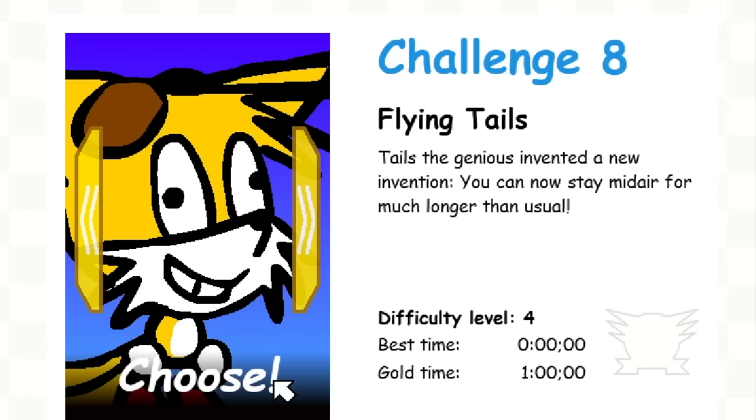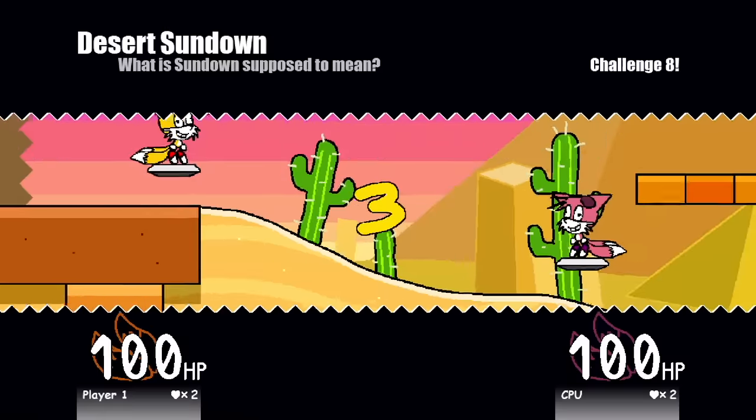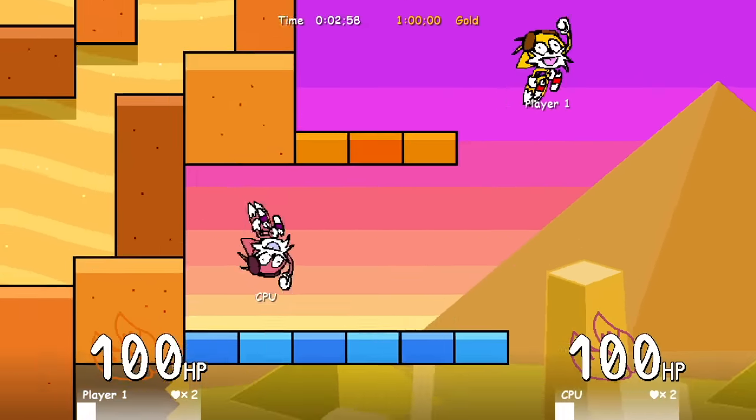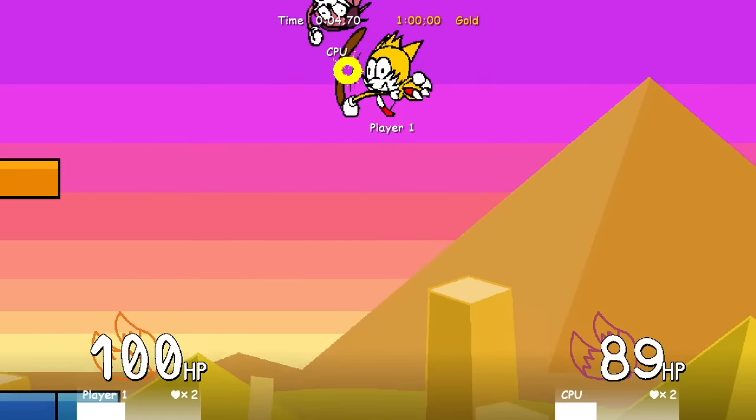Flying Tails, boom. Tails the genius invented a new invention. You can now stay midair for much longer than usual. Whoa. So I can fly? Are you saying I can fly? 3, 2, 1. I feel like you're saying I can fly. Yeah, it's like low gravity mode. Oh, so this could be like an air fight.